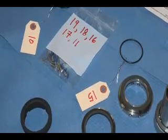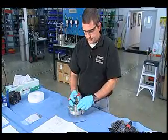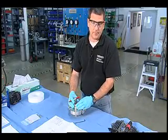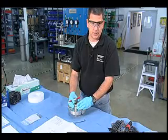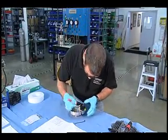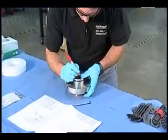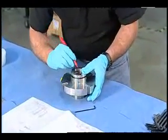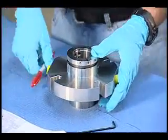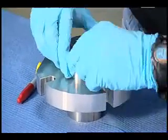The next thing I'm going to do you might not be used to, and this is something I call indexing. Indexing is very important because on the rotating assembly and on the stationary assembly there were parts that were in proximity throughout the life of the seal. I want to assemble this seal just the way I found it. So what I'm going to do is find something identifiable — let's say this set screw hole right here. I'm going to put a mark right there and also mark the ID of the sleeve. That way I can line these up again if I find a wear mode or anything else unusual.